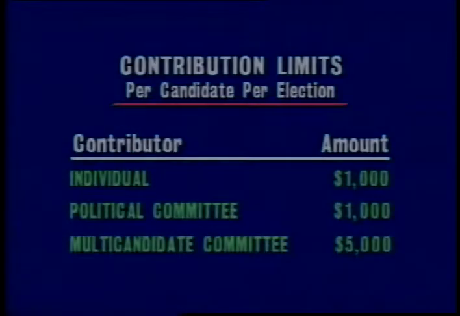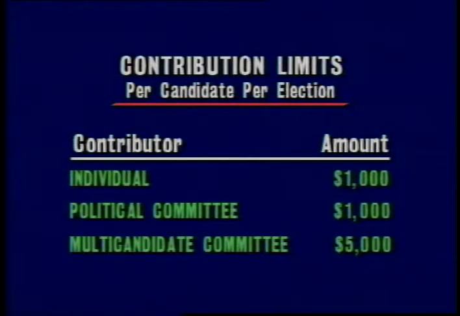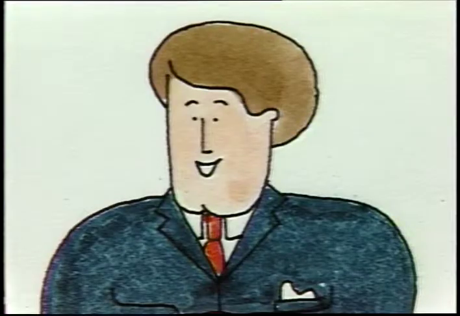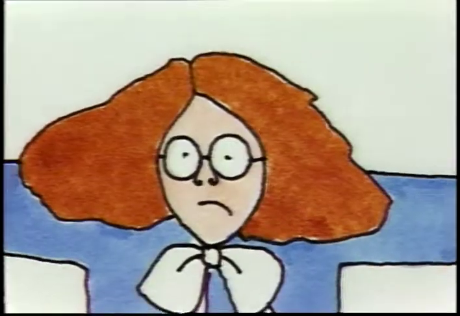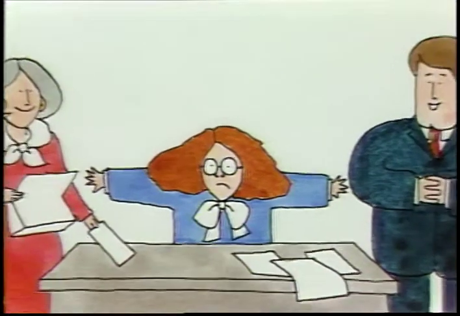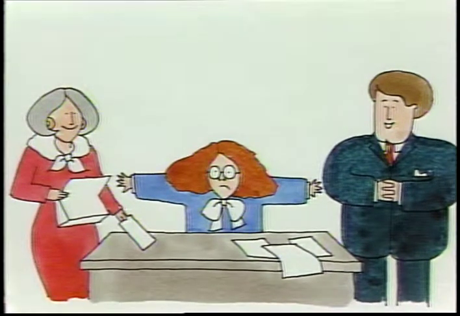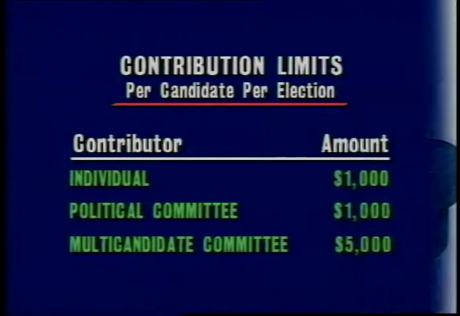In addition to these disclosure requirements, the Federal Election Campaign Act places monetary limits on contributions. These limits restrict how much the donor can give and how much the campaign can accept. Whoa! Sam, you can't accept that much. And Miss Highsmith, you can't give Sam that much. Here are the essential limits to remember.